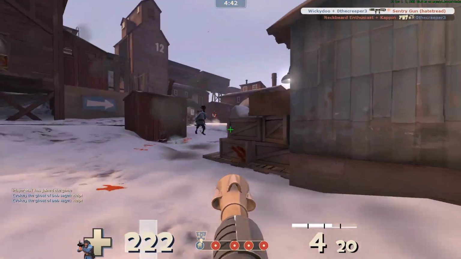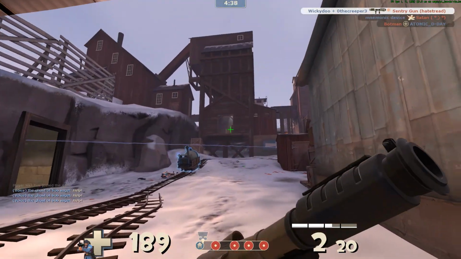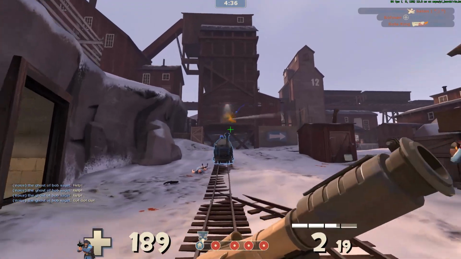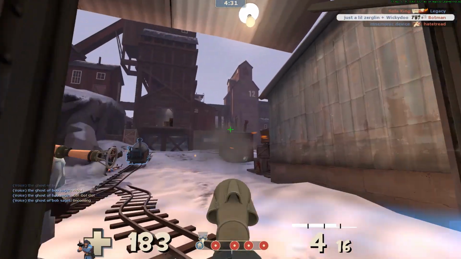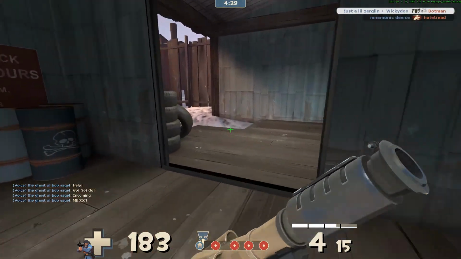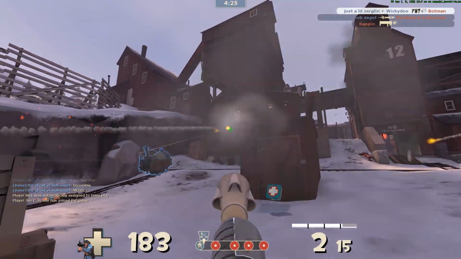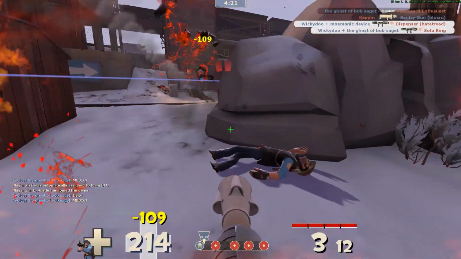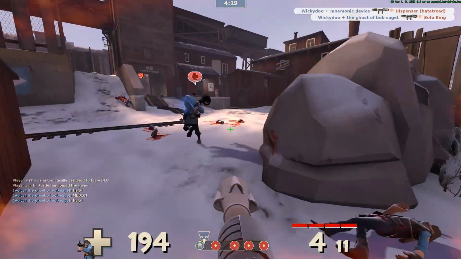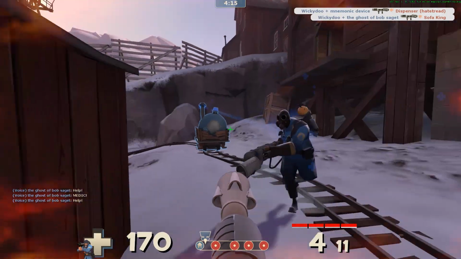But first, got to explain the background footage. I'm here starting off as the Soldier with the original, the newly buffed Conqueror, I'll discuss that later, and that disciplinary action, I believe. And the second loadout that I use is the Cow Mangler 5000, Battalion's Backup, and the Escape Plan. And then the second clip is going to be the Medic with the Overdose, the newly buffed Quick Fix, fuck yeah! And I think the Amputator for the melee.